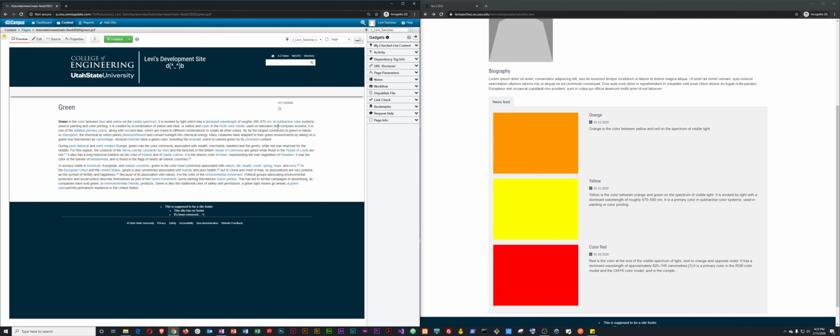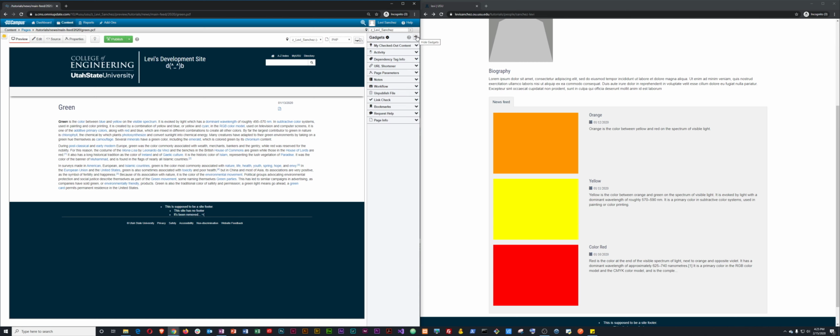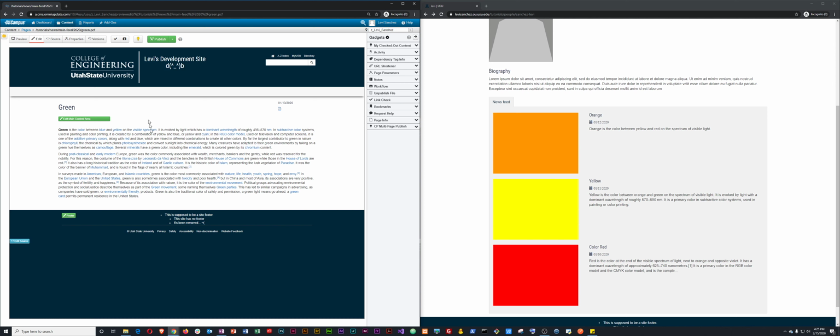You saw it on the other page. And Control-Shift-R. Try it again. Doesn't show up on the news story. Maybe it's because I don't have it checked out. And we'll go into edit. Oh, there it shows up. Okay, so I just added that tag, and then if I click CP page publish, I can have it search multiple sites or whatever. You just have it search the one site, and it'll go ahead and find every instance of a feed that uses all of these tags and stuff, and it will update them.